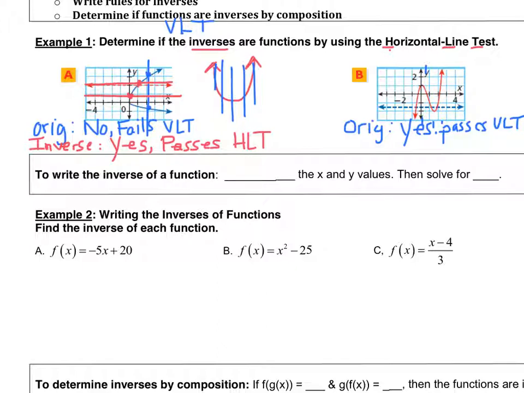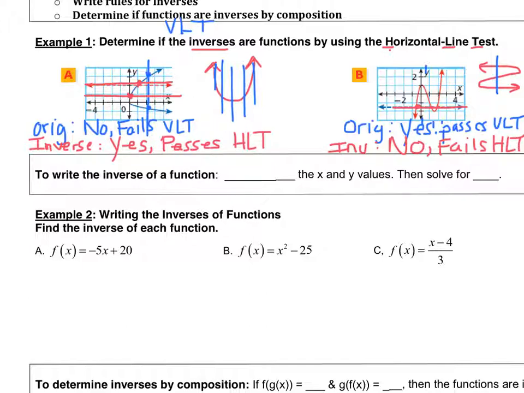Now, to see if the inverse is a function, so now we'll say inverse. Is the inverse a function? We'll see that horizontal line they drew. Oh no, it crosses it 3 times. So the answer would be no. The inverse of this function is not a function because it fails the HLT. If we were to rotate that graph and draw it sideways, you would see that that would fail the vertical line test and we would come up with the same answer.